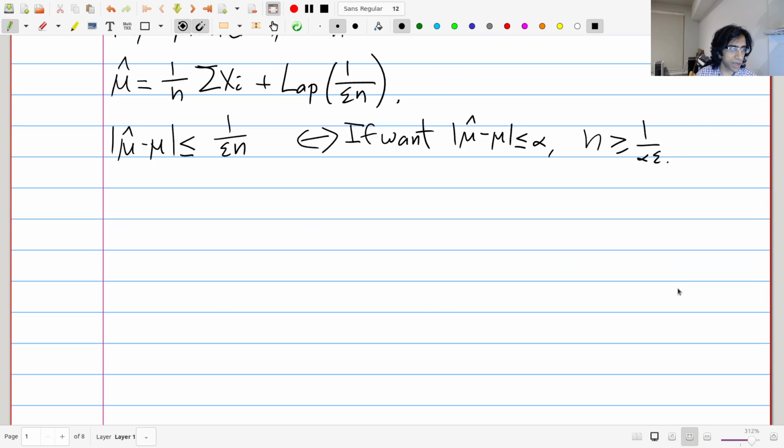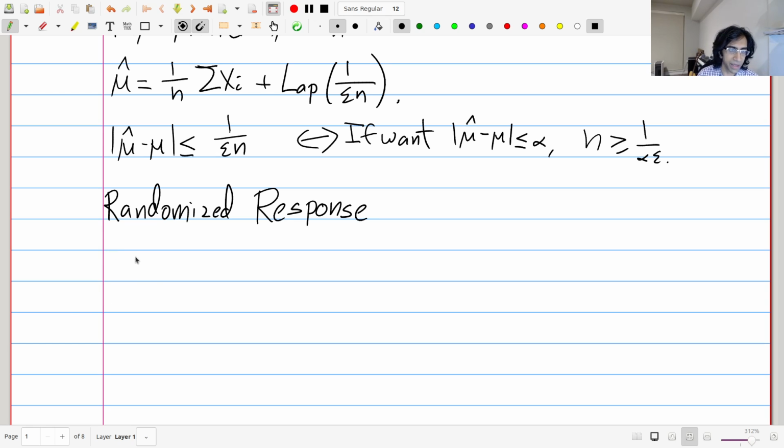But what about local differential privacy? In particular, let's recall randomized response. This is sort of the first differentially private algorithm we studied at the very beginning of this class. It is defined as follows.